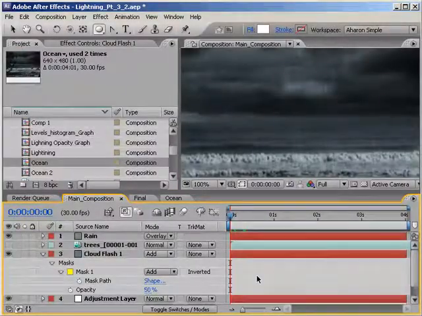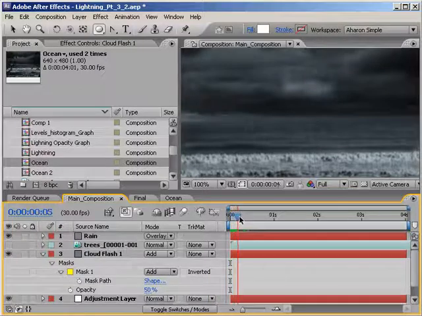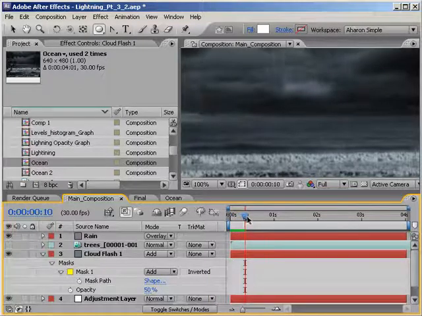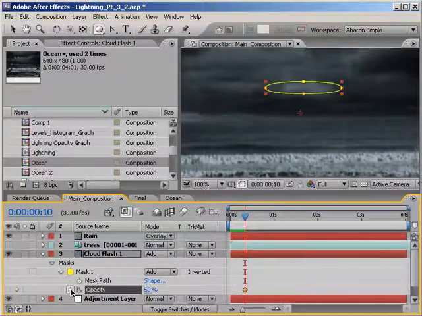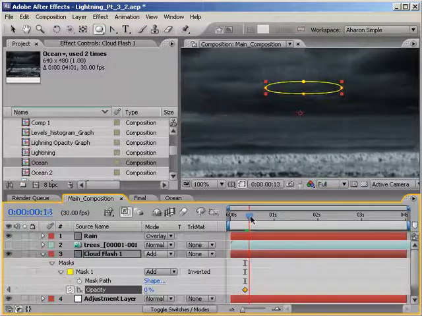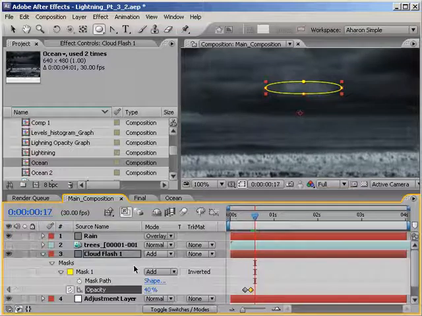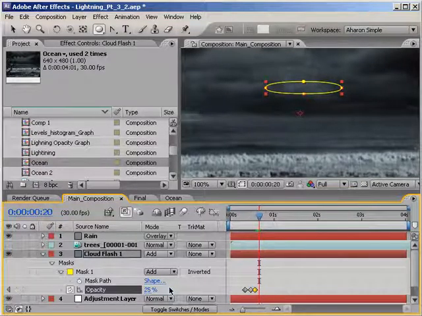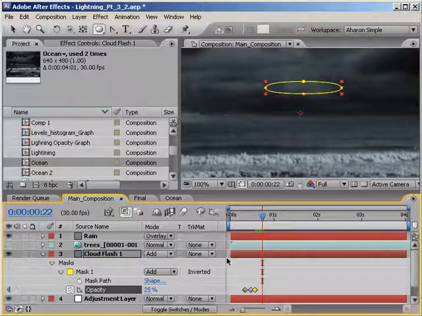Now, I want to do some quick opacity animation here. I'm going to move to frame 10 in the timeline, and I'll add a keyframe by clicking on the opacity keyframe stopwatch, and then I'll set the opacity to 0. Then I'll move down to frame 14 and set it to 40. Then to frame 17, and I'll set that to 25. And then you know what? Let me just make this simple. These numbers are meaningless because in your project, the values and timing could be entirely different.